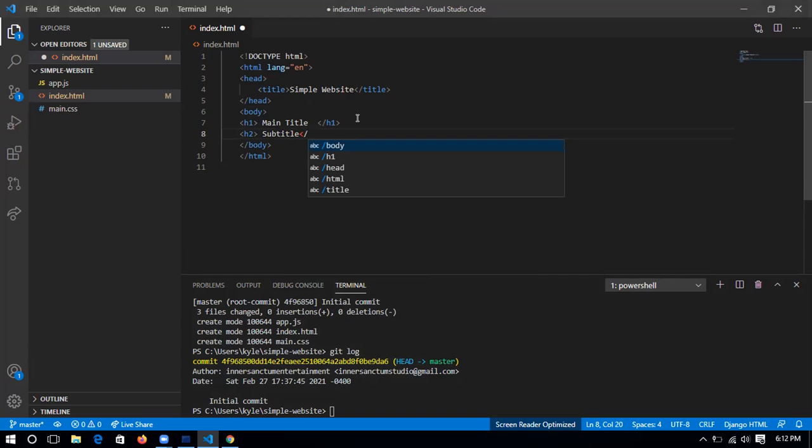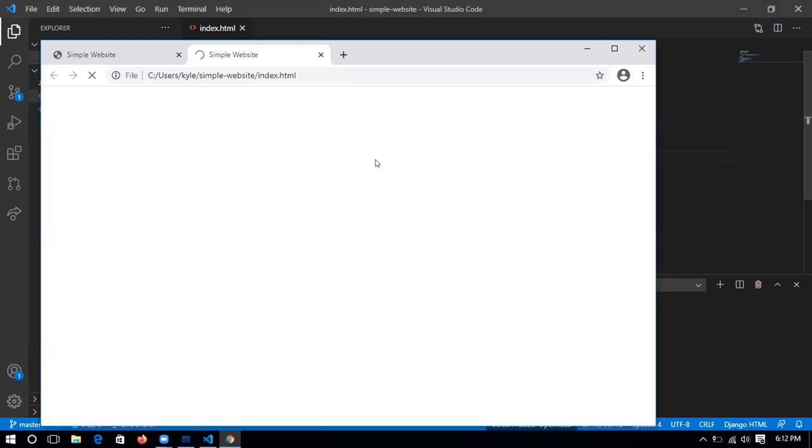Close angle brackets, close slash H2. Now I'm going to save it, Control S, and then Alt B to launch the browser again. And now you see main title and then subtitle.